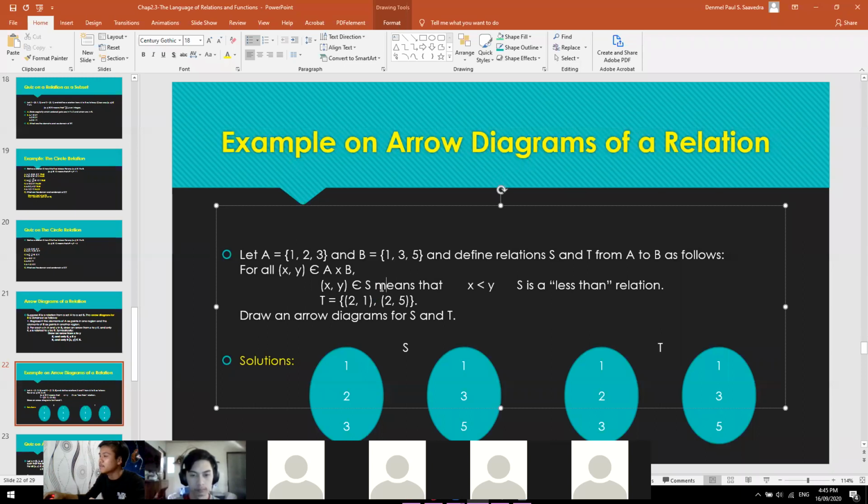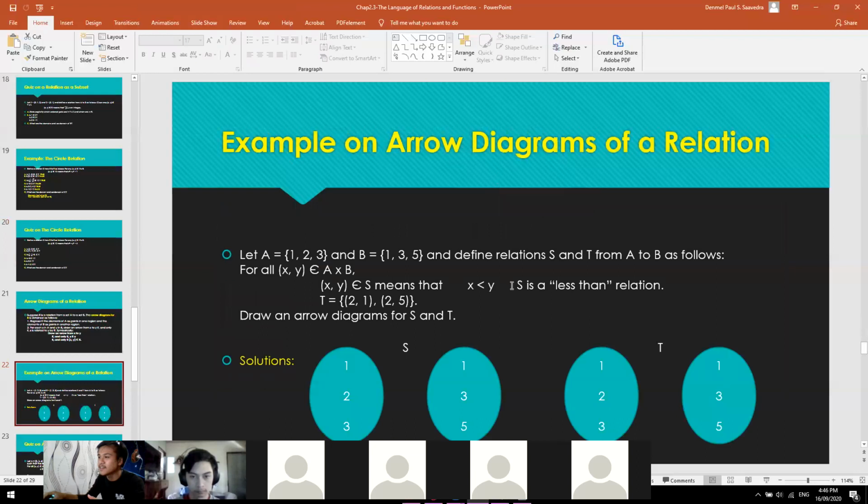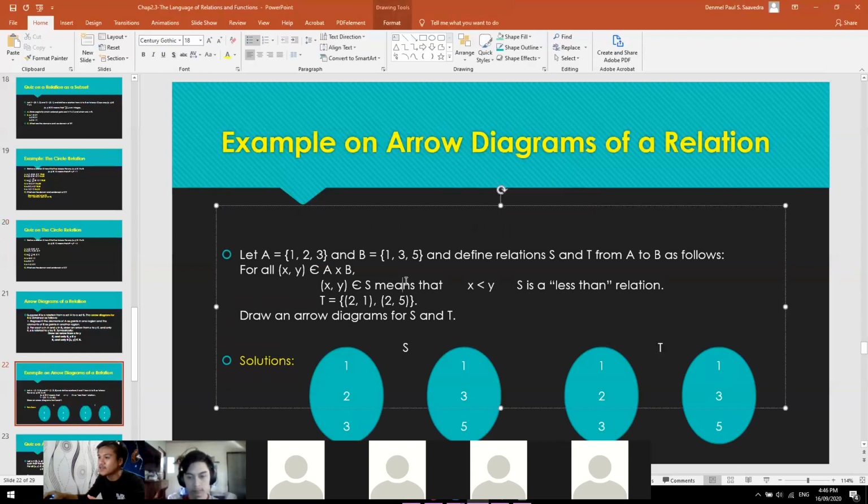Okay, so sana hindi kayo maguluhan dito. Pag ginawa nating S, ibig sabihin relation S na to. Ito naman kanina, ginawa lang nating C, ibig sabihin relation C na to. Ganon din dito sa isa, relation T na rin to. Relation T means that X is less than Y. So inulit lang dito, S is a less than relation. So dito dapat mas konti yung X, mas malaki yung Y for us to say that they are in relation with each other. Okay?